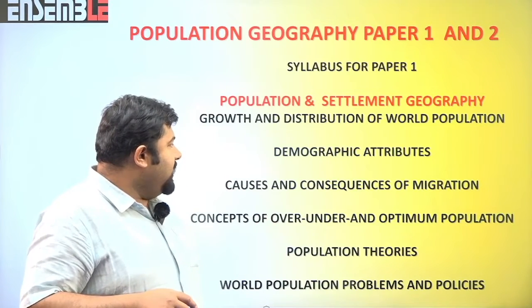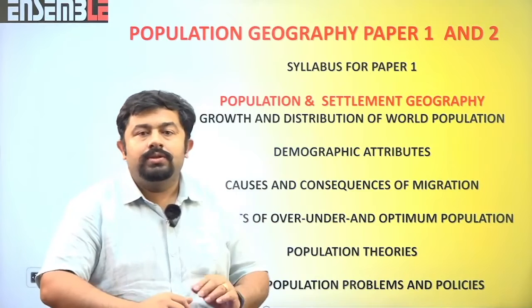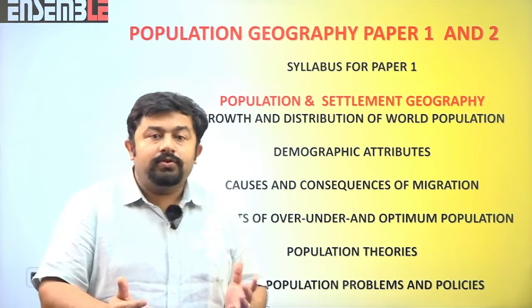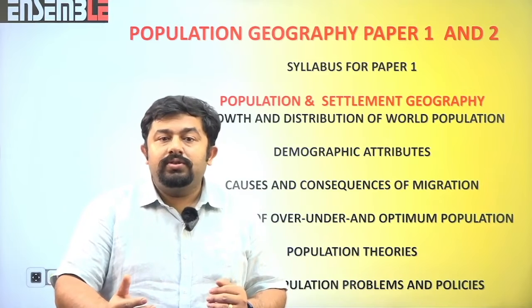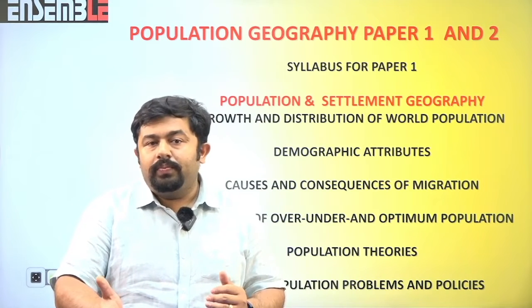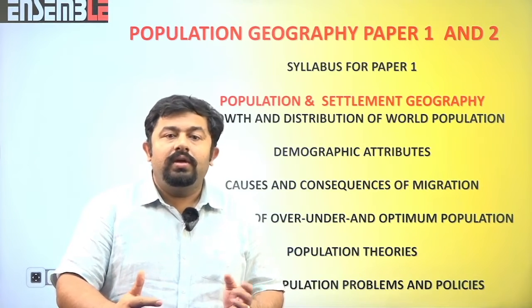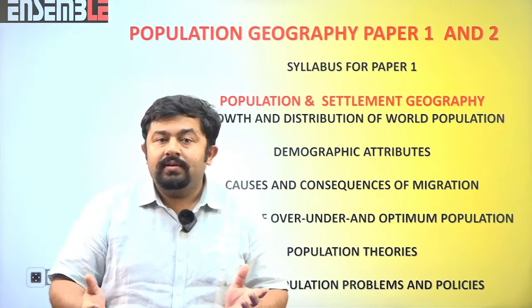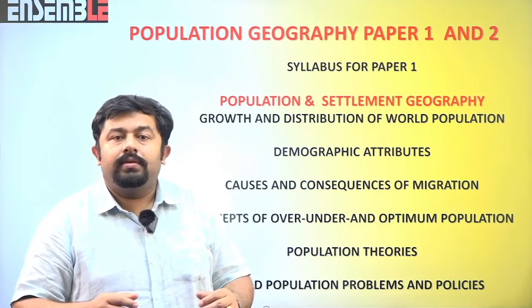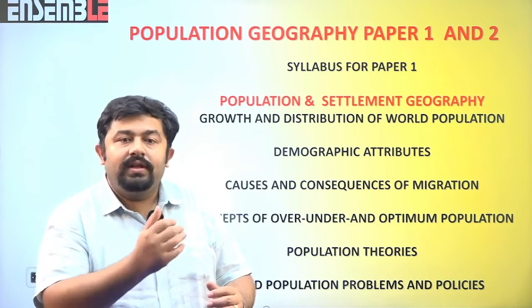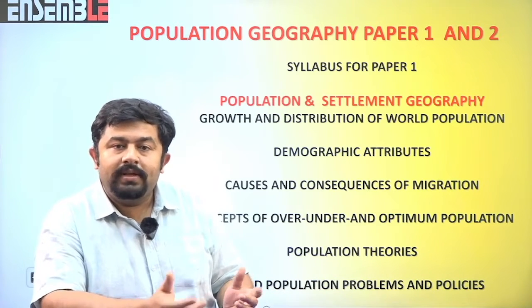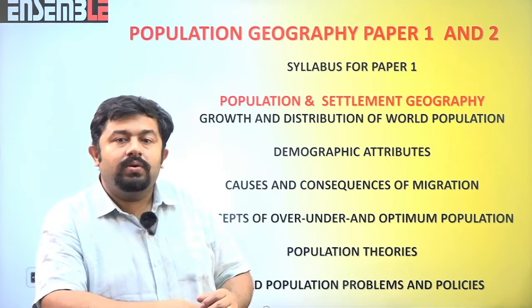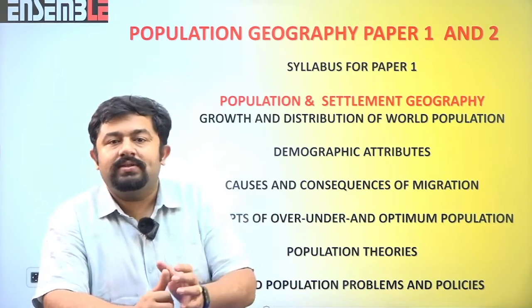topic, causes and consequences of migration. So, migration can be due to anything. It can be pull factor, it can be push factor. Pull factor is that you got a job. You live in UP and you got a good job in Bangalore, a package of 10 lakh rupees, that's the pull factor. What's push factor? Say you live in Sundarban and your village got destroyed due to cyclone. You don't have a place to live. So you move from Sundarban to Kolkata. That's a push factor.